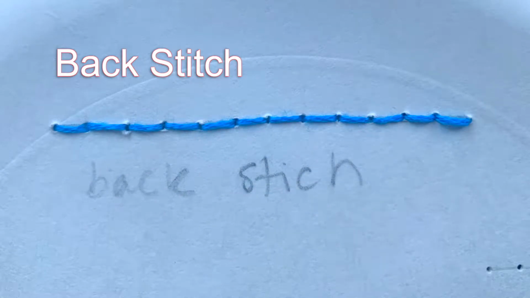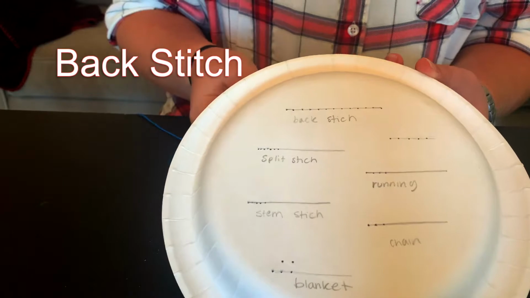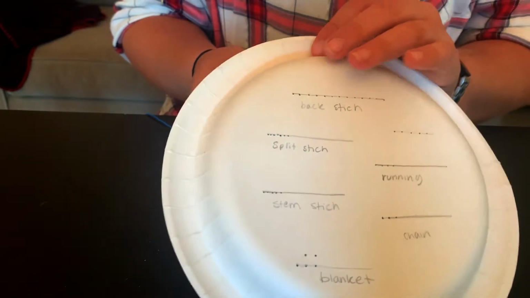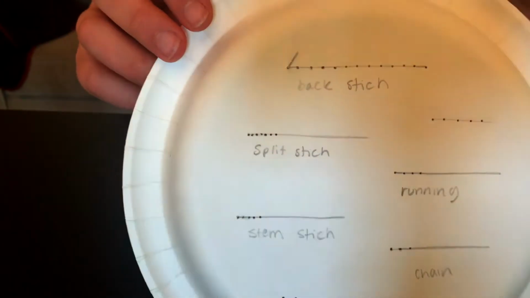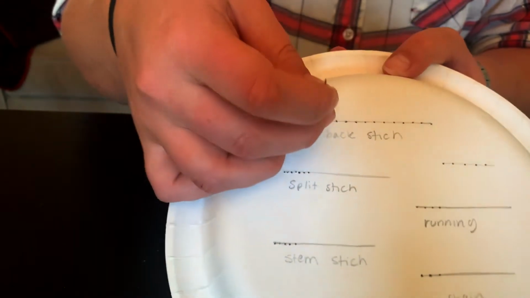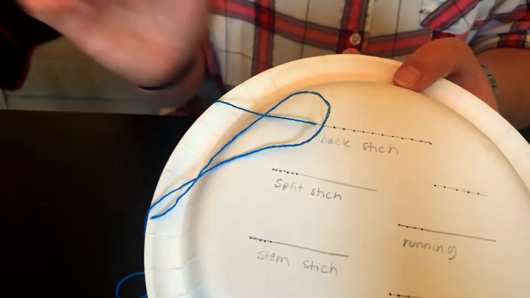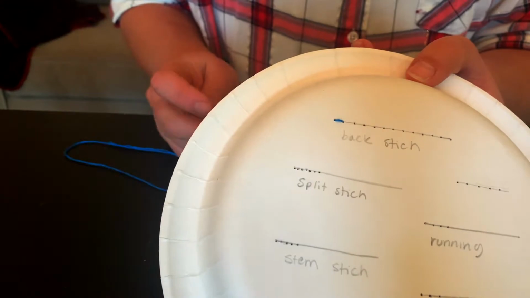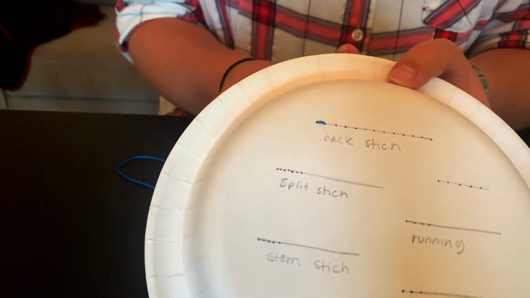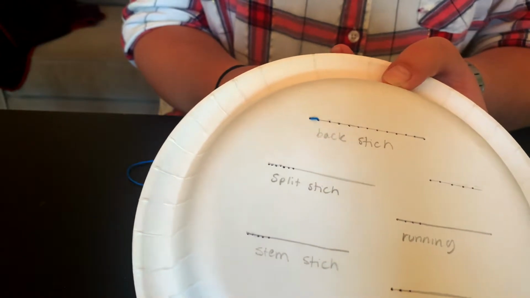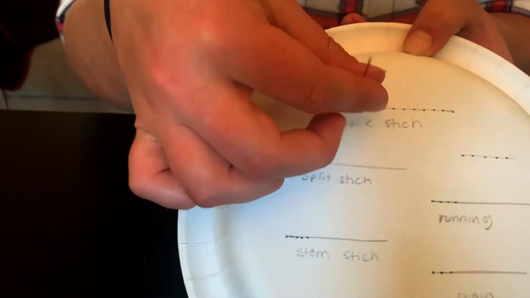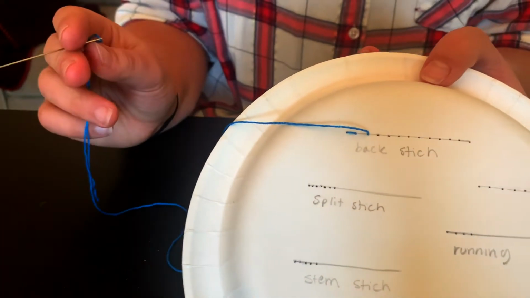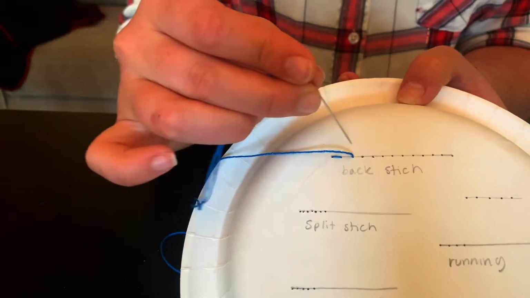Okay, so we're going to take our string, and I'm going to put it through the back of my plate, and this is where the holes go in. So you can actually bring it up and look and see where the hole is, so that you know that you're gonna be along that straight line. And then I'm going to put it into the second hole right next to us. So that's the first thing. The second thing that we're going to do is I'm going to look at the back again, and I'm gonna pull it out through that next hole. And it's called the back stitch because you're going backwards.